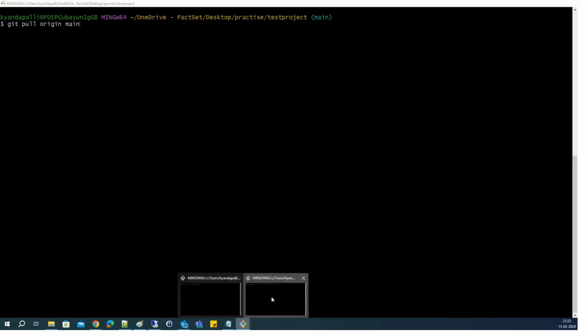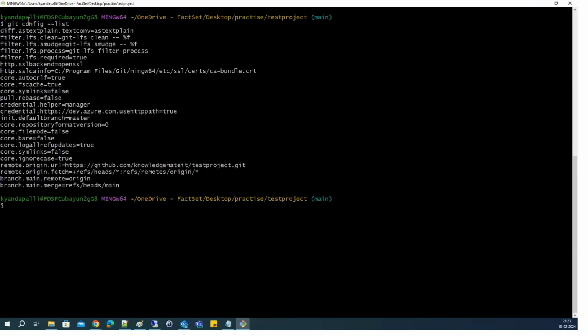They should configure their username and email. How will they configure? By using git config --list. You can see the username here; it should be configured.